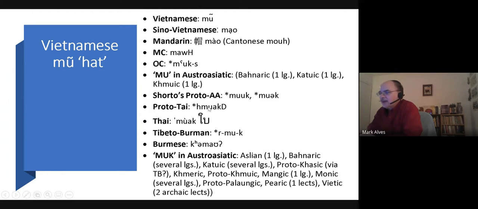The Proto-Dai Muk form, it looks like it spread into these languages. That's what the data says to me. That's what I think the data clearly shows. But this Vietnamese form, it looks like it's later. I think we have to say it's later. I won't try to support that, but just trust me for now.